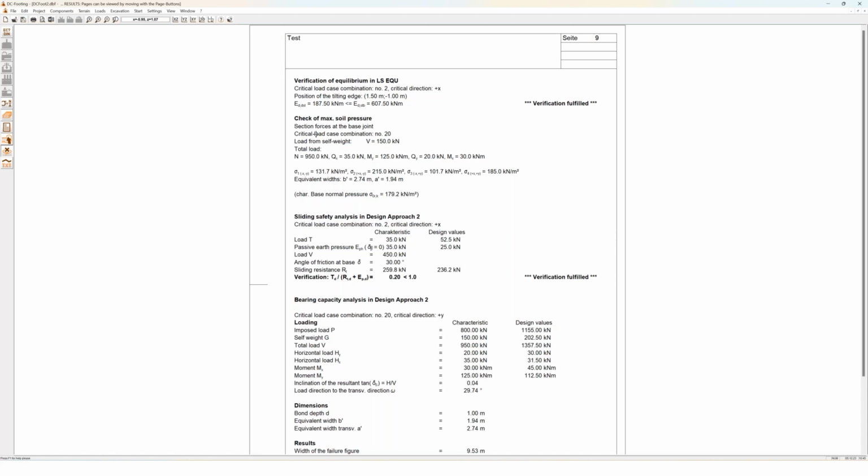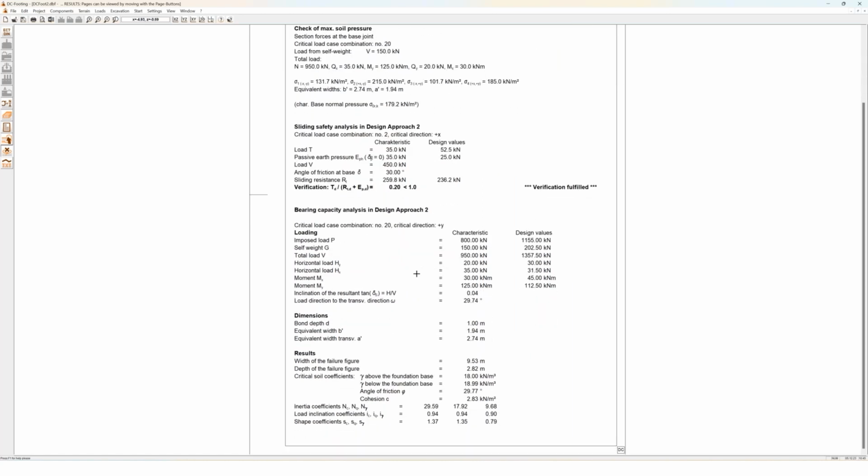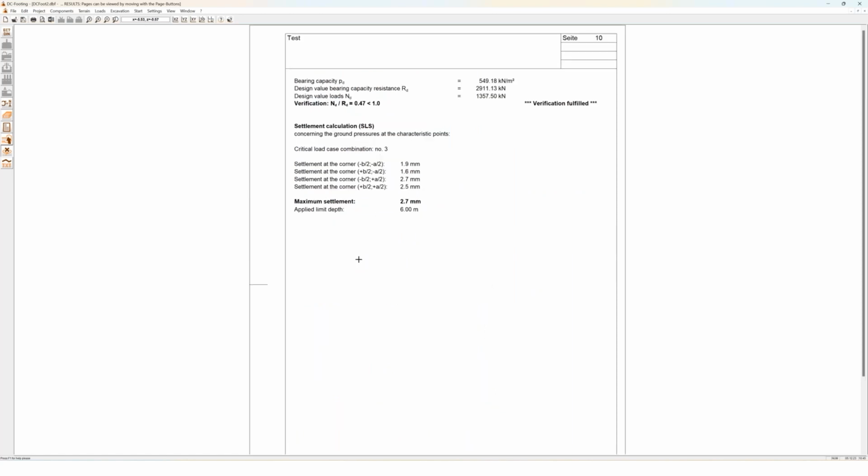Then we have the soil pressure, sliding stability, which also has a very small utilization. And then we have the bearing capacity, and we just see that the utilization is quite small, 0.47. So we can optimize it later.